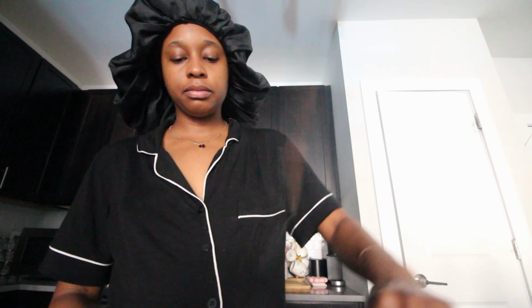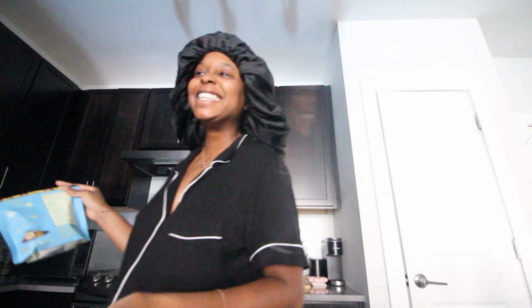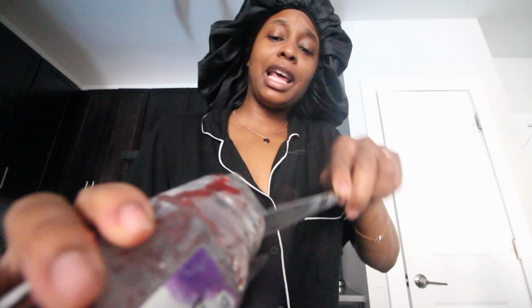I ended up having my big dinner, which was just the food that I had cooked, that I had already showed y'all, but I wanted to show y'all my little evening bedtime snacks. This combination together, these little popsicles, I just got hooked onto these. Boy, the strawberry. Mwah. The mango, chef's kiss. And then true fruit. Yes. That is my little combination at night. And it's just literally chef's kiss. Like, it's just so good.